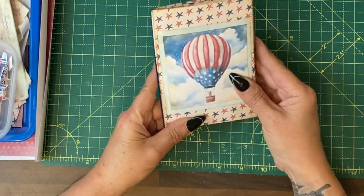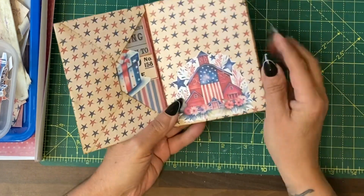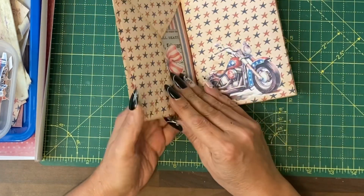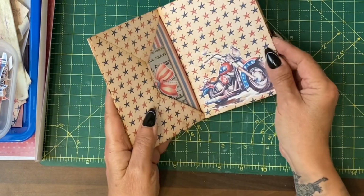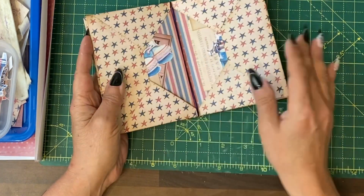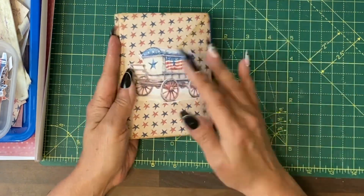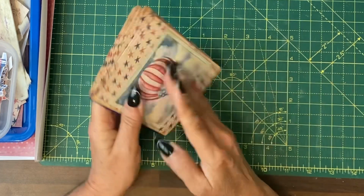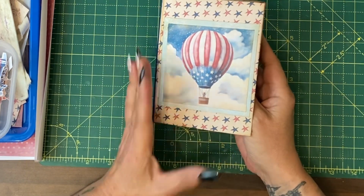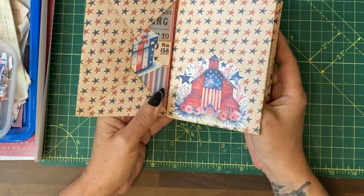I've done a nice big front cover picture, and then on the actual envelopes themselves, I've just done one big fussy cut. So out of the fussy cut choices, I've taken some of the bigger ones and just made a feature on parts of the envelope, and then at the back made it more central. So that's the back and front, and that is a very, very quick envelope journal that actually has 8 journaling cards, so ideal for vacations.